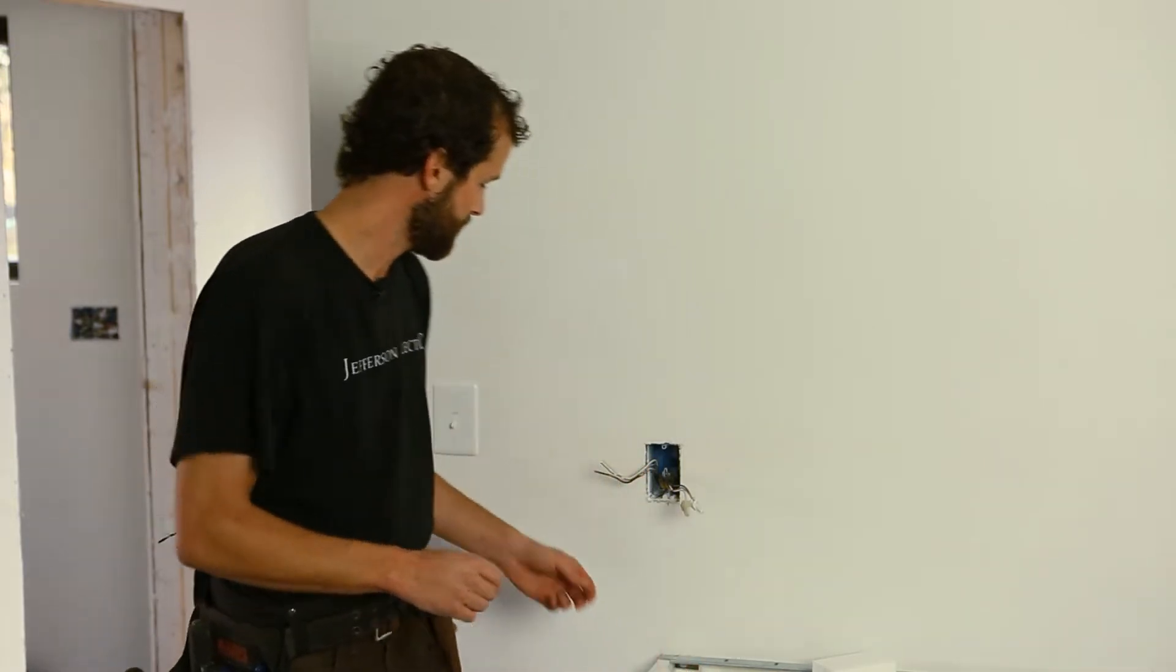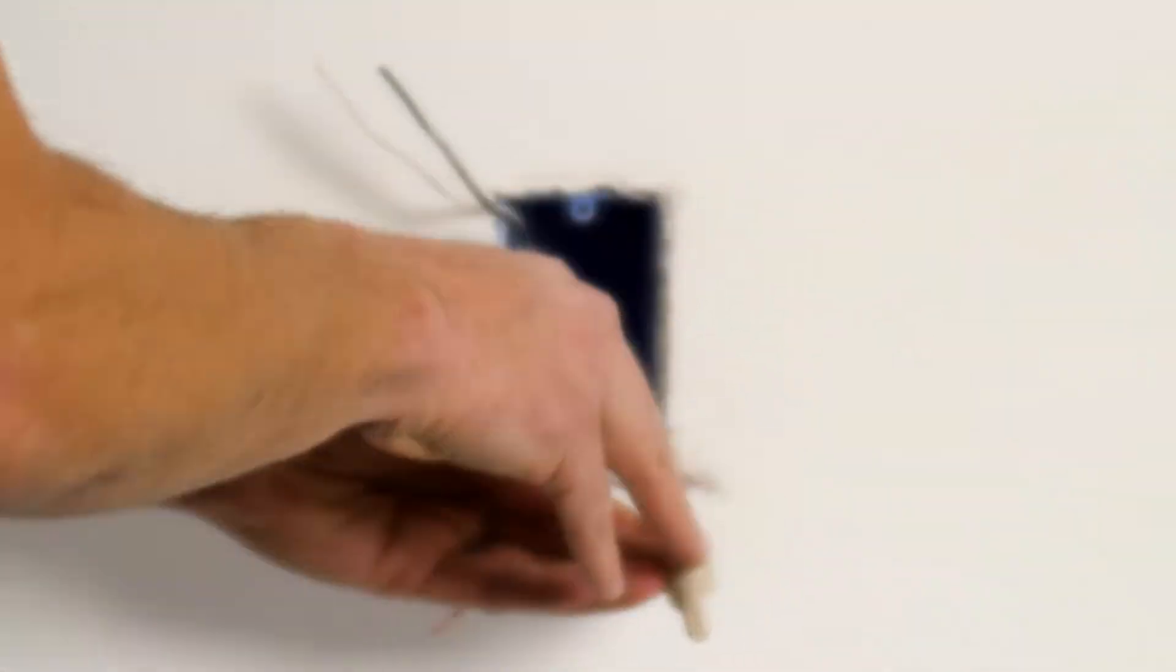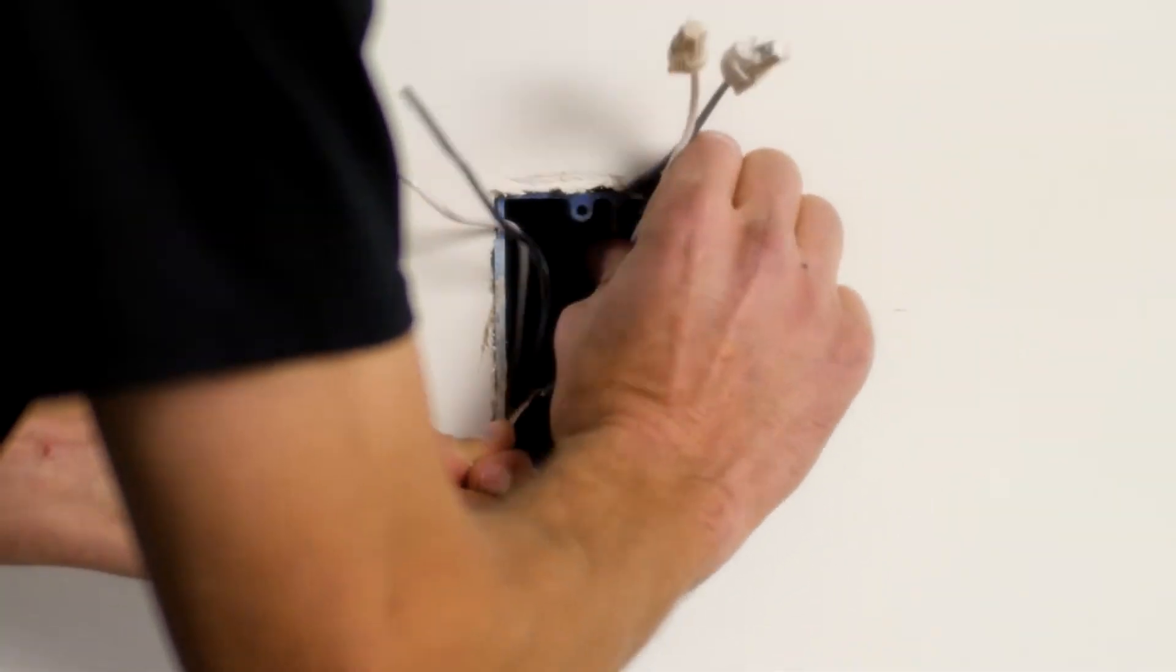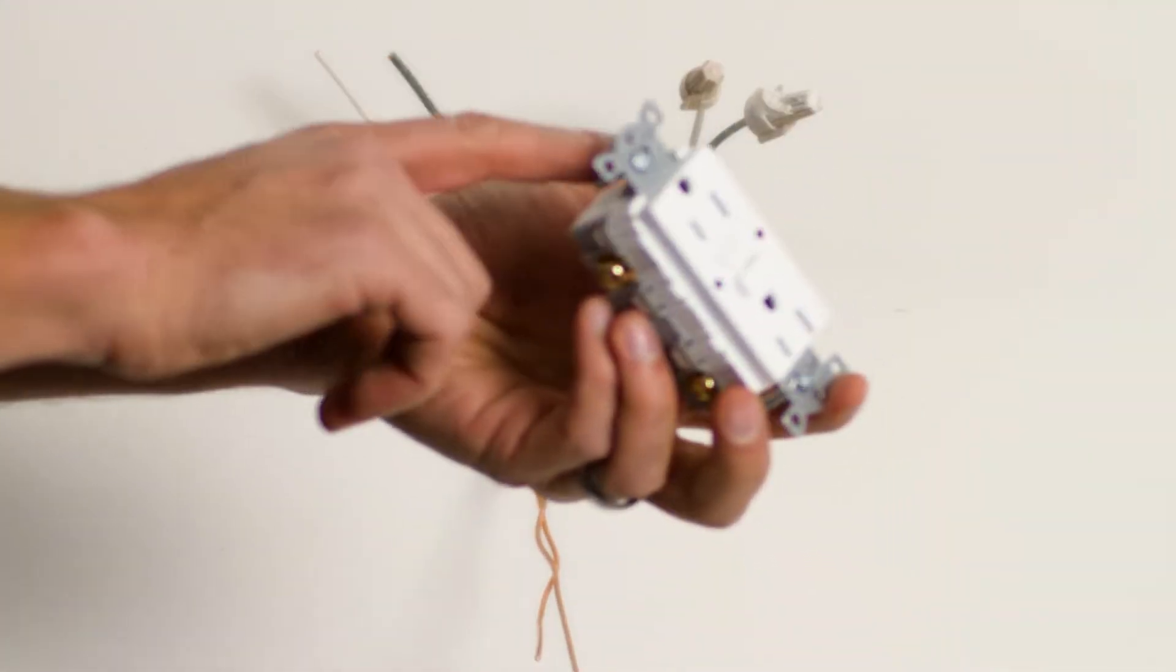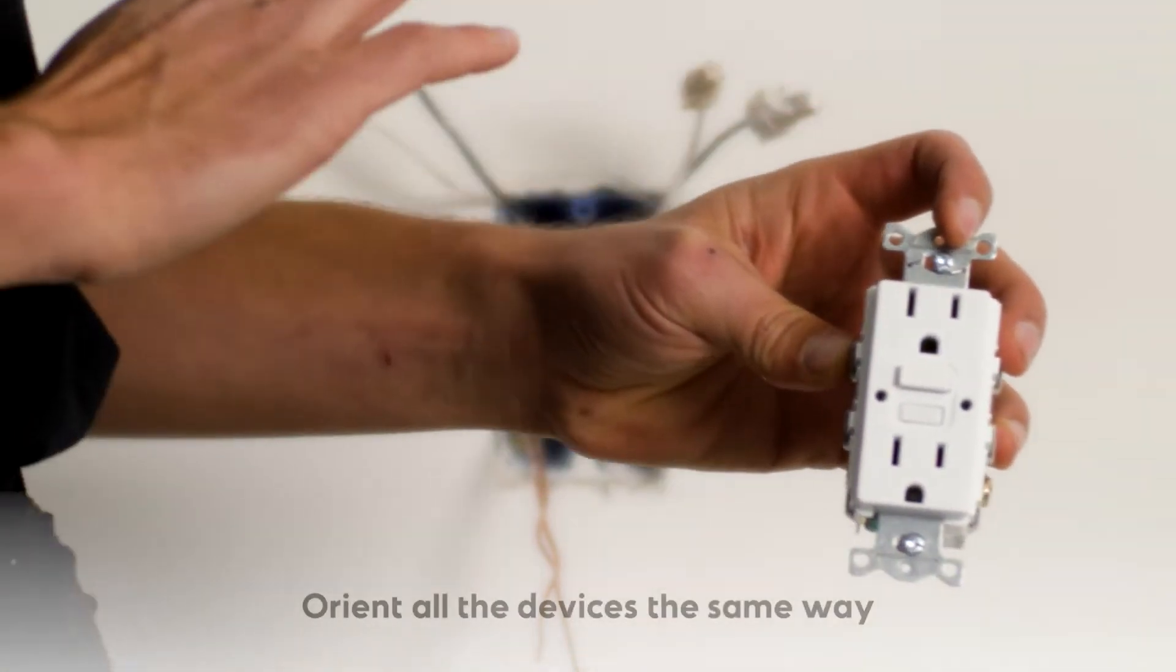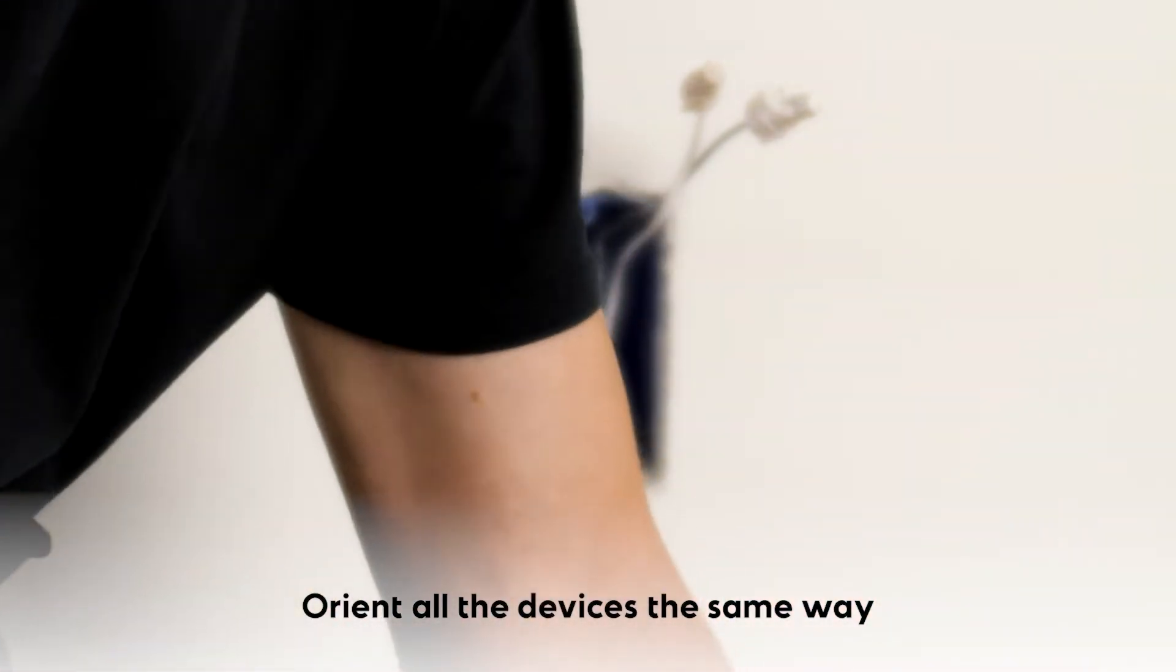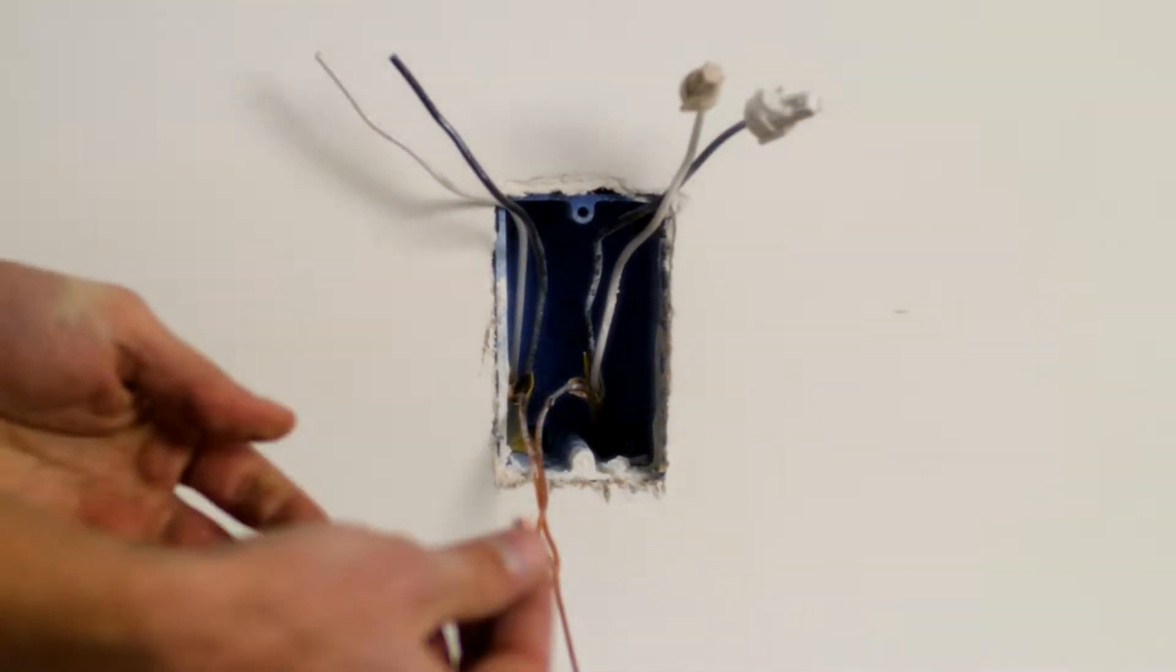I'm going to start with my grounding conductors, my grounds, and clear them from the other wires. I happen to know with this GFCI that the ground is located at the bottom of the device as we'll be orienting it. We're going to orient all the devices in the house in the same fashion with grounds at the bottom. I'm going to use a mechanical connection called a crimp sleeve - this is a very slim copper sleeve or short tube.